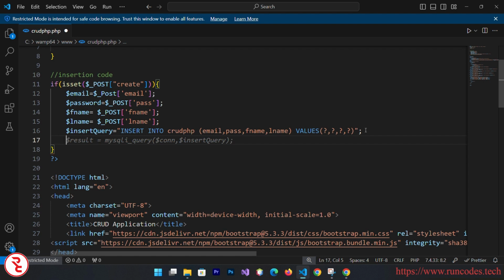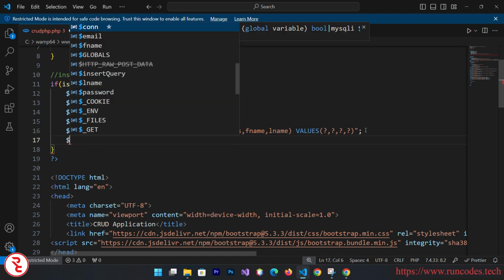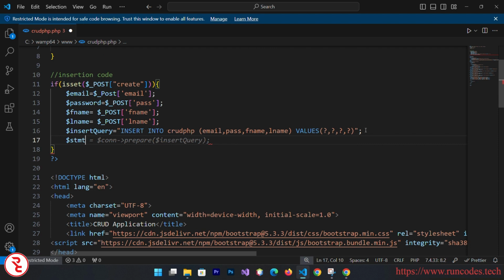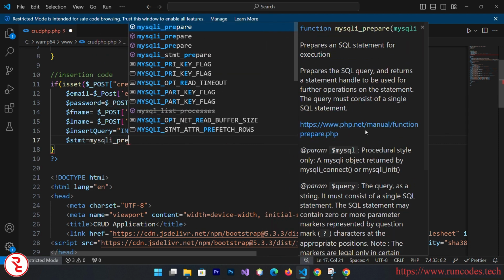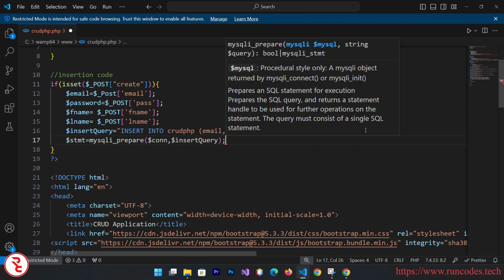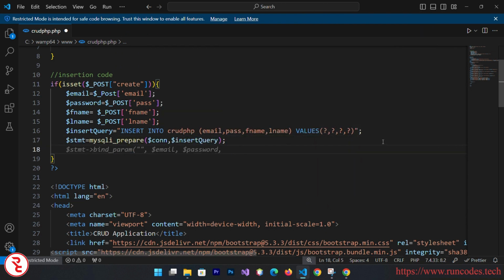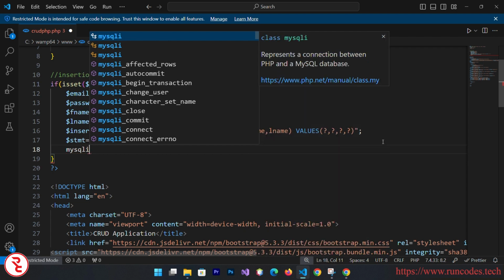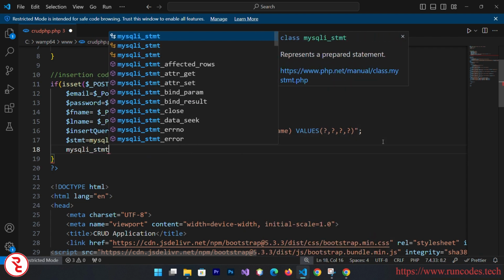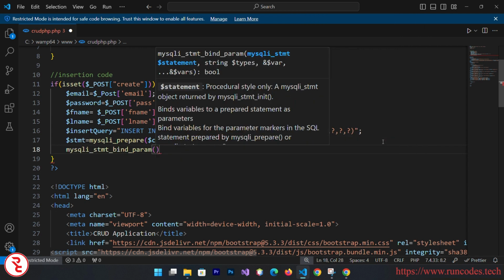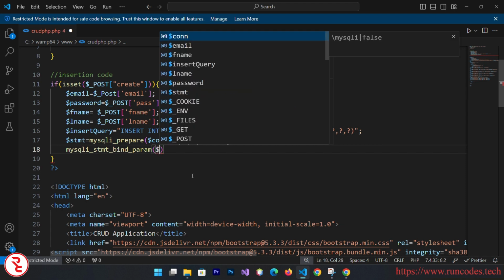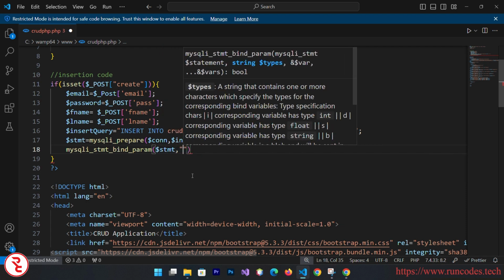Now $stmt is equal to mysql_prepare, and then connection, and then insert query, and then mysql_stmt_bind_param, and here goes our statement, and then type of the value, that is the data type.